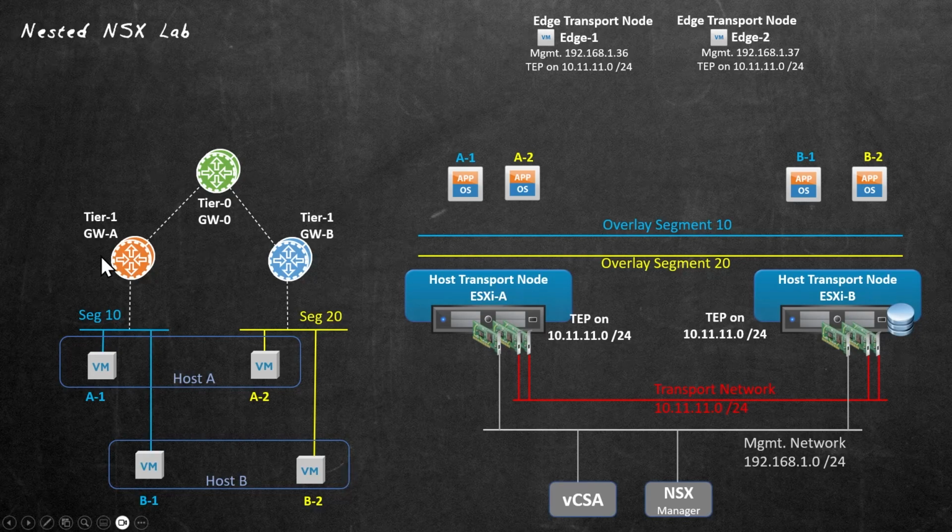Let's first of all create our tier 0 gateway up here at the top, and then we'll create our tier 1 gateway A and tier 1 gateway B. And when we create those, we'll associate those with this tier 0, and that'll cause the automatic connectivity there. And then also during the creation of these gateways, we'll also associate them with these segments. Segment 10 over here for gateway A and segment 20 over here for gateway B.